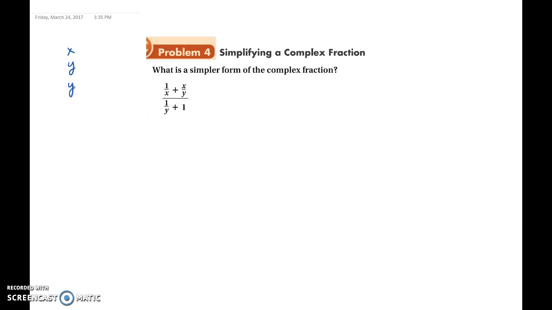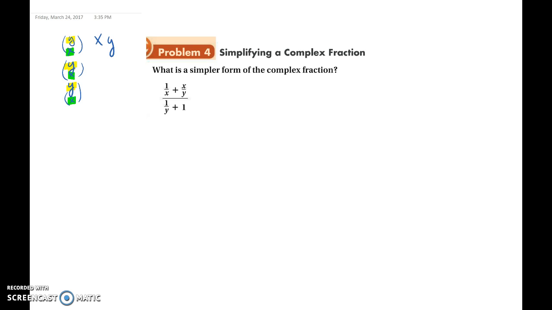Alright, and then you are going to find your least common multiple or your least common denominator. So imagine that you were trying to add all these together. What denominator would you need for them to be all the same? Well, in these two we have the y and a y, but we're missing the y here. In this one we have an x, but we're missing the x here and here. So if I multiply this by y, and these two by x, that will give me my common denominator of xy. Right? That will make all of these common.